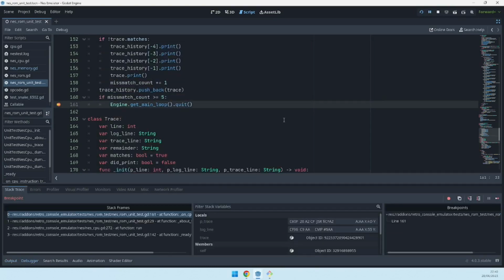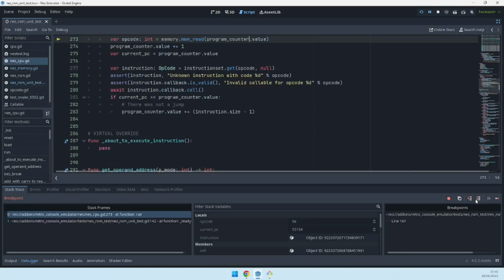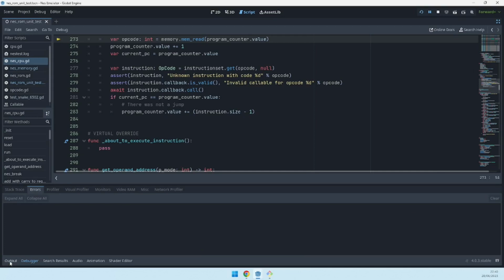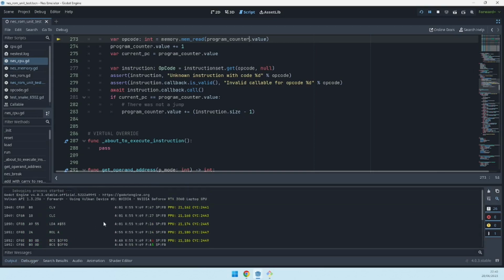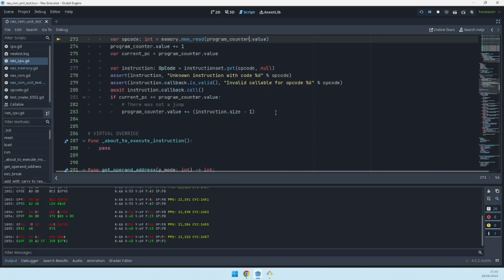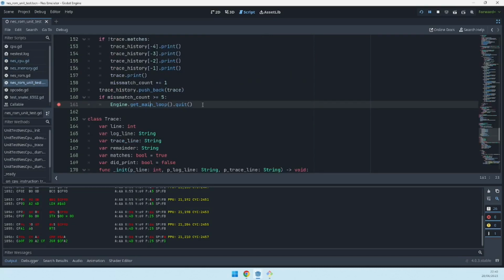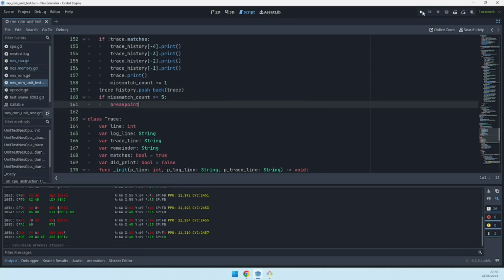Okay, it's ignoring it. Why is it being ignored? It's not putting any error or any log. Okay, let's just put a breakpoint instead.